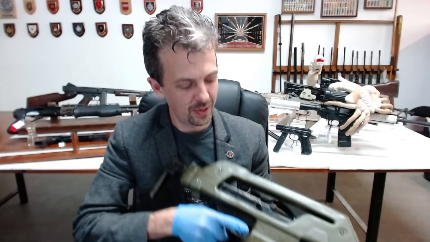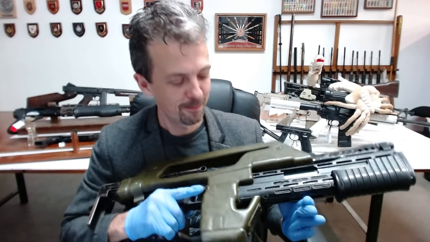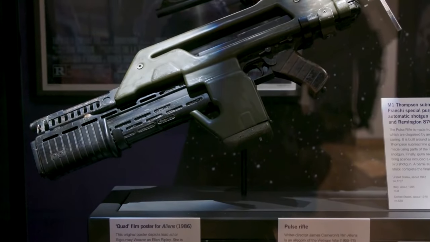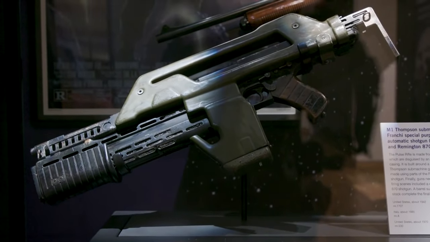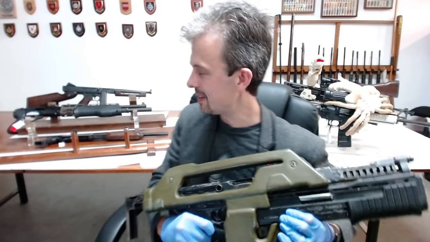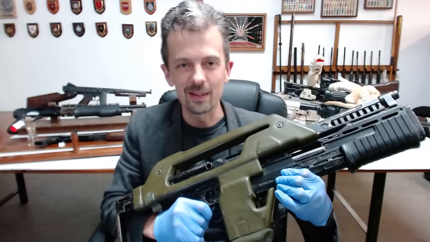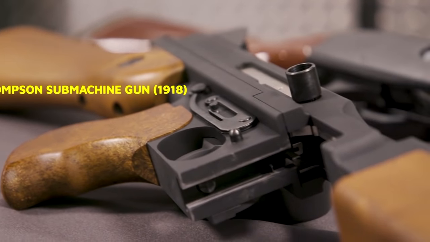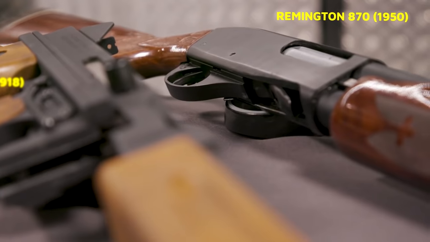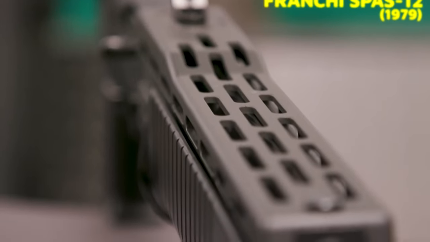I'd like to introduce you to a close personal friend of mine, or at least something that's normally on display in the museum. This is a screen-used prop, as close to a real pulse rifle as you're gonna get. In reality, and as represented by the pile of guns behind me, this was a welded together combination of a Thompson, a Remington 870, chopped right down, and concealed within a SPAS 12 heat shield and cut down pump grip.